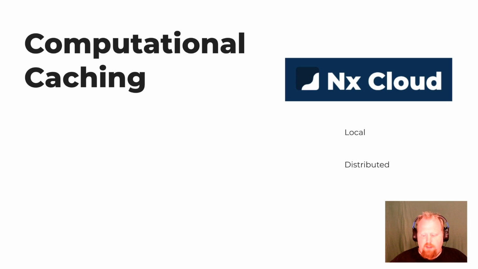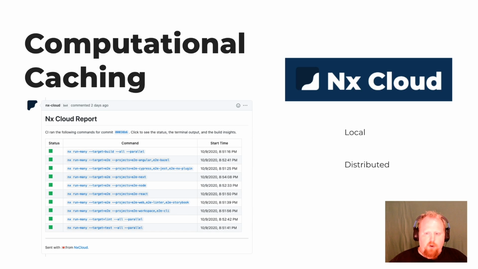In addition to just having this on your local machine, you can also have a distributed cache, and we offer this as a service via NX Cloud, where you're able to take your local cache and push it up to a cloud and share it across all of your fellow developers. All of your CI pipelines can share this cache, so you can make sure you only build stuff for a given source code once, which is super powerful in terms of cutting down your CI times and just making working on your stuff more seamless.